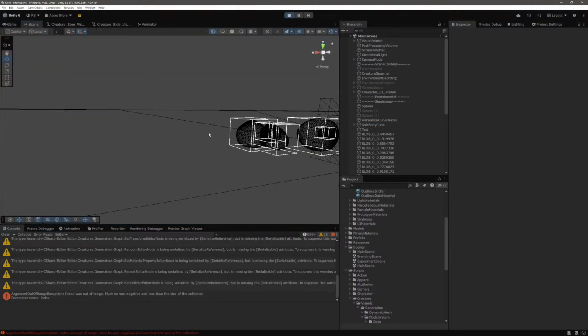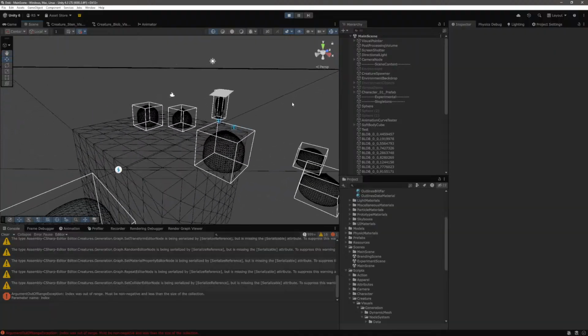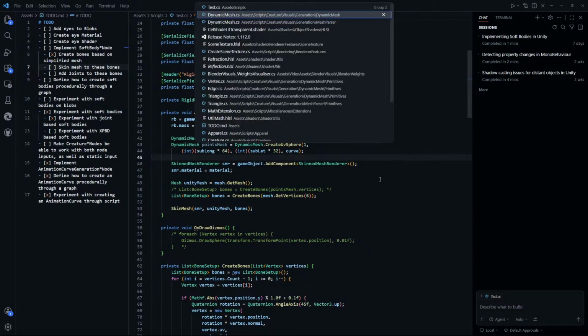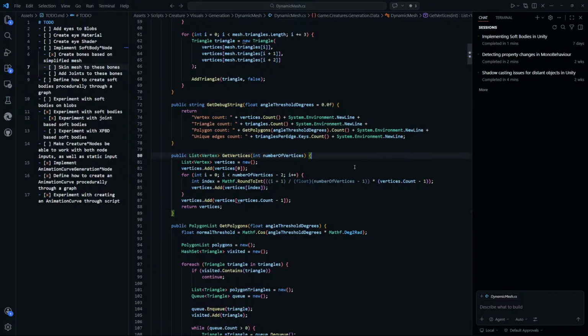Index was out of range. Okay, so I failed a tiny bit. Or maybe I was just a little bit too quick here.